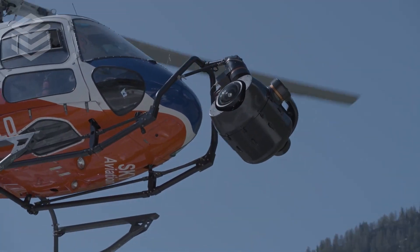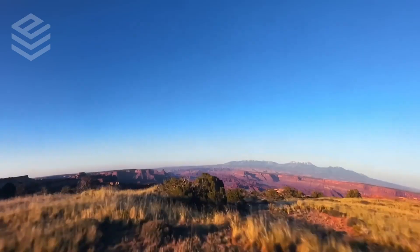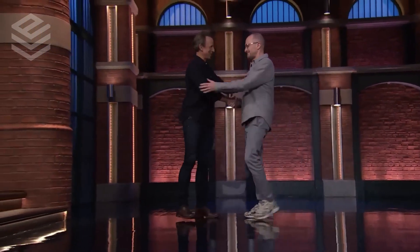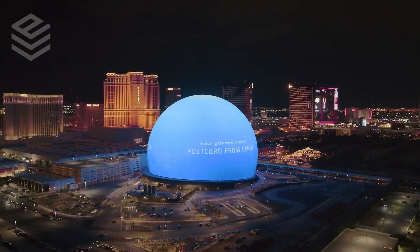This is Big Sky — a brand new cinema camera that features an 18K by 18K custom image sensor designed specifically for capturing incredibly detailed large format images. As the first to get his hands on this 316-megapixel monster, award-winning director Darren Aronofsky described the unique challenges he encountered while creating Postcard from Earth, the first immersive film experience to premiere at the Sphere. 'It took about 12 people to turn this camera on because of fans and overheating. The camera outputs 32 gigs per second — a movie on your hard drive is 3 gigs, so it's 32 gigs per second to make an 18K image. The amount of information was just mind-blowing.'